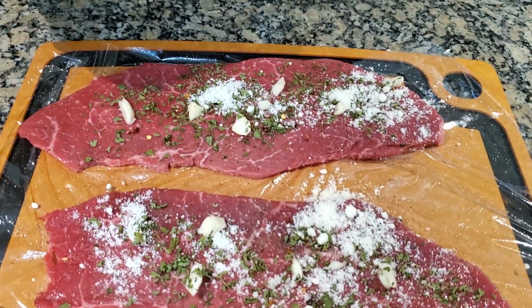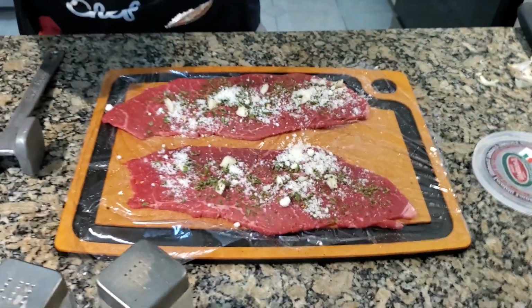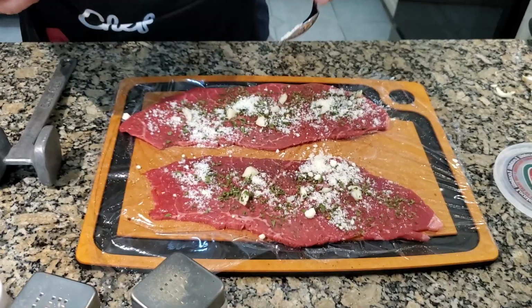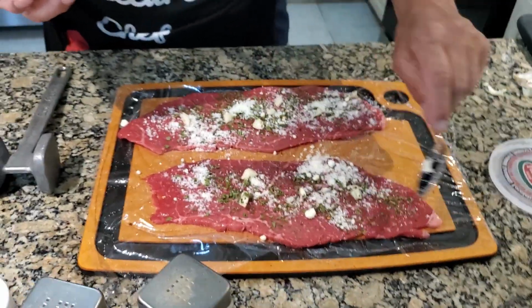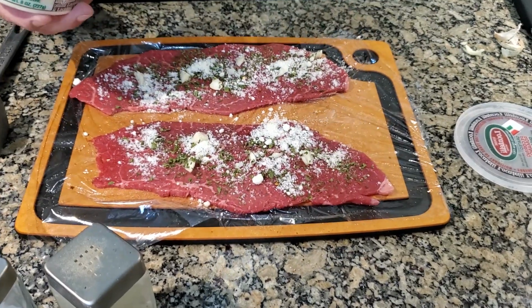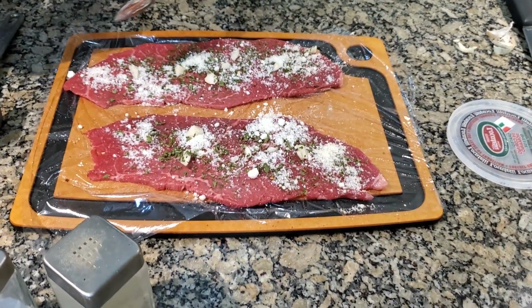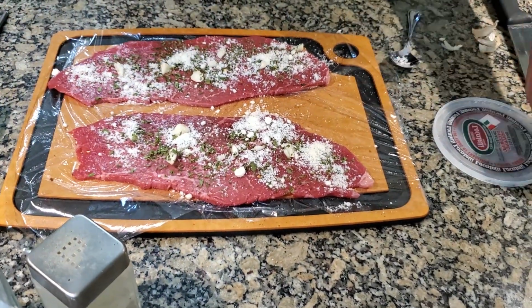You could use other cheeses, of course, but this is pretty much the popular one for purposes of putting in sauces and cooking. Alrighty. Not bad. Let me just get a little edge on this side here and up here. Alrighty. That's looking good.